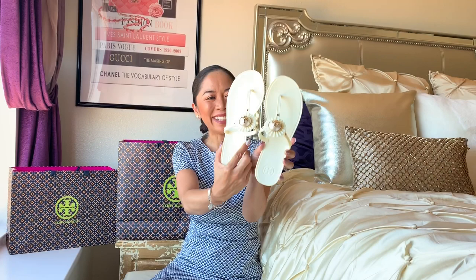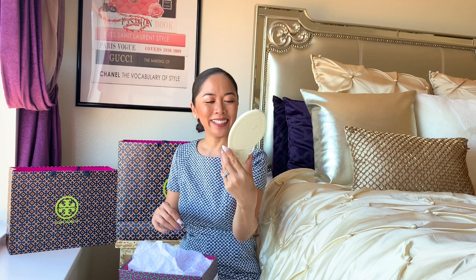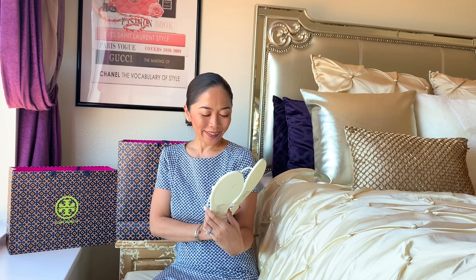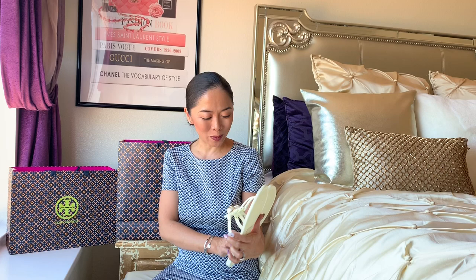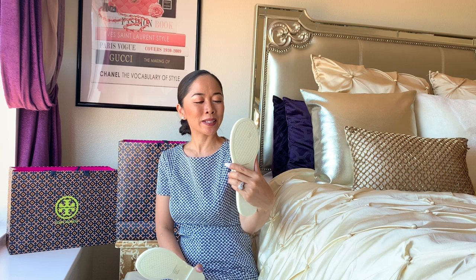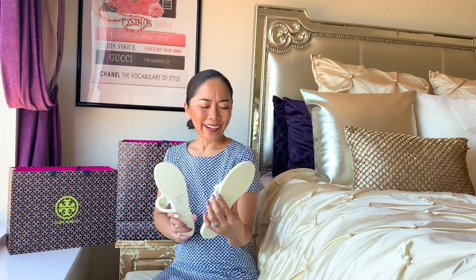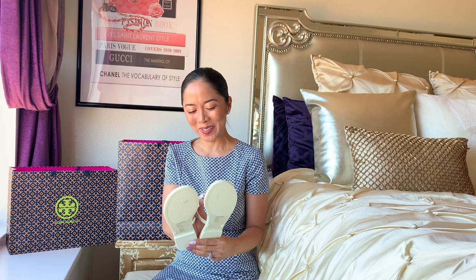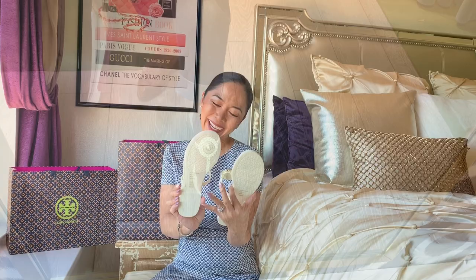The next one I'm going to show you is another Melody Thong. Here it is - so adorable! I like how it's ivory color. This is really an amazing combination - the pearl seems to pop up more. It also has gold hardware and a shiny gold Tory Burch logo. I can't believe this is just so cute. The pearl is more shiny on this one. I feel that the pearl pops up more and it just looks stunning. Although the black and gold is also nice, I'm so in love with this one too. This is the best purchase of the day - they're so adorable and I can't wait to pair them with my cute dresses.